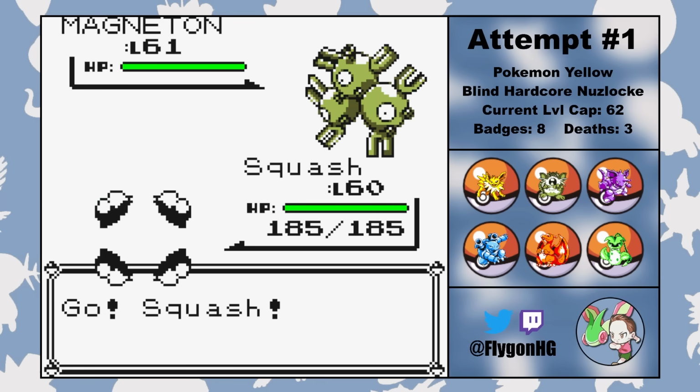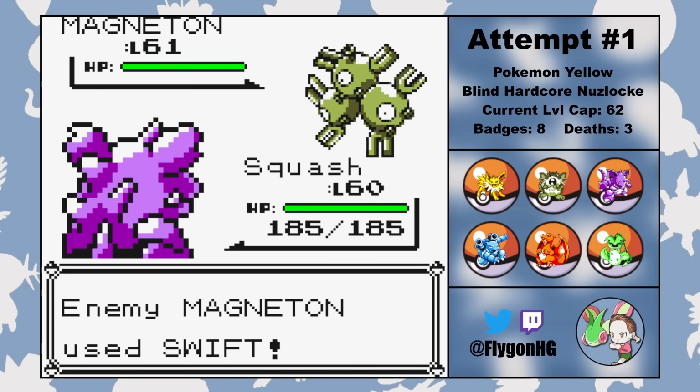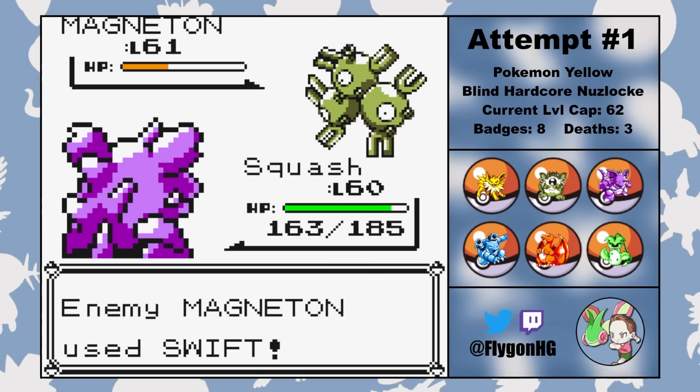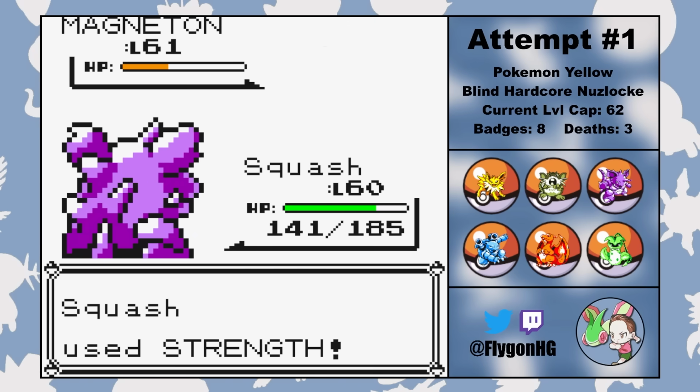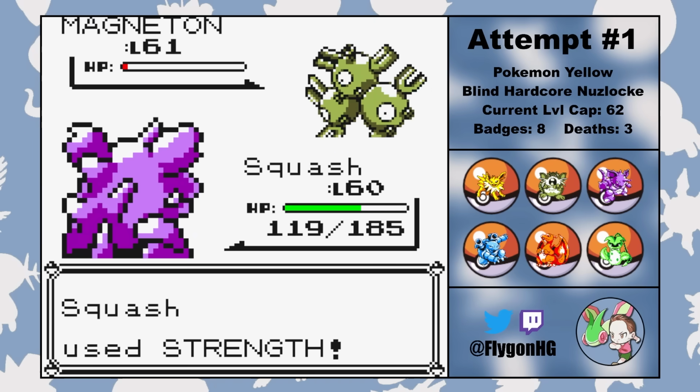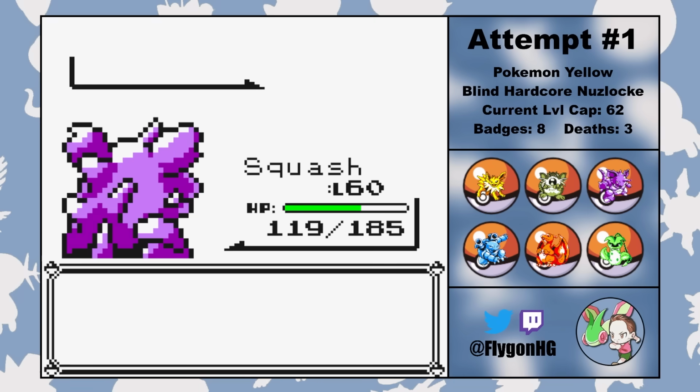They aren't weak to Fire-type moves just yet, so I switch to Squash. Since we don't have a Ground-type move, I gotta just rely on Strength, which takes far longer to finish the job. But with our secondary ground typing, Magneton is forced to just use Swift, which does basically nothing. A few turns later, they go down, bringing in Cloyster next.